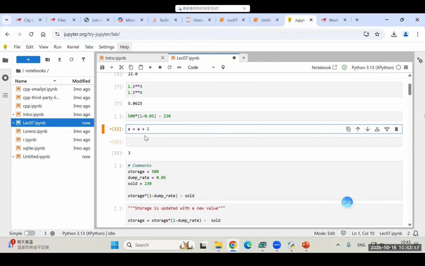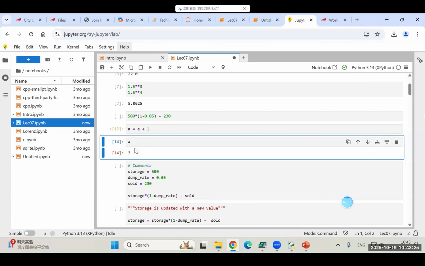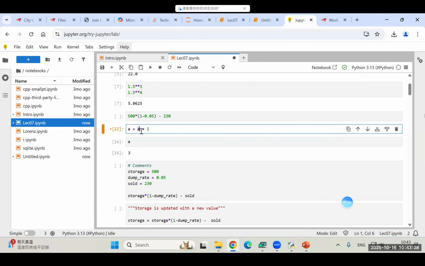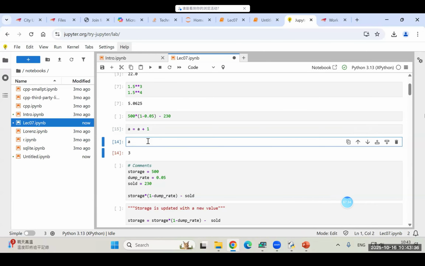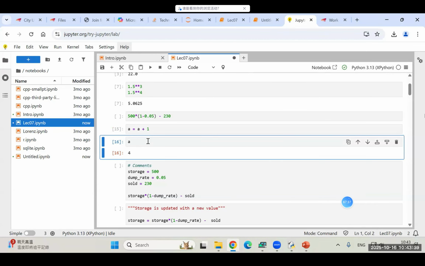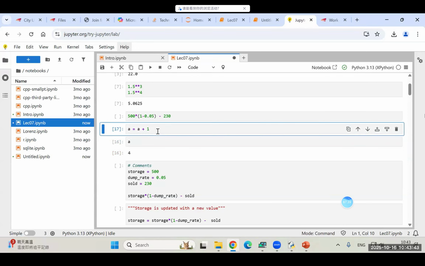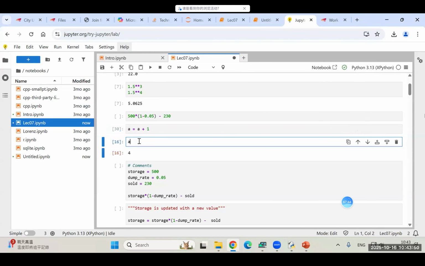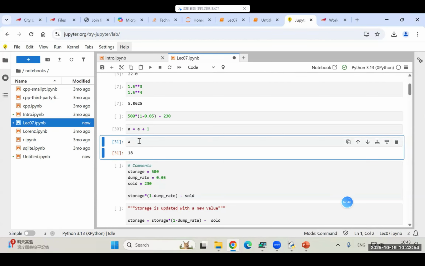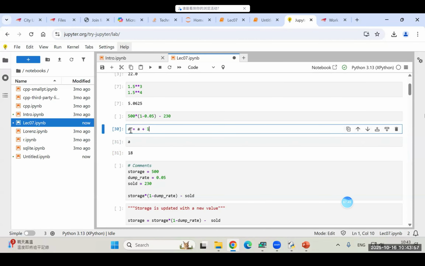But if you understand from a computer science perspective, it really means that for whatever the current value of A, we are going to keep assigning the current value of A plus one. So if you run this code, and check the value of A again, it should be updated. If you run this line of code many more times, then every time A will increment by 1. So now A should be a relatively large number. Once you understand this line of code as an example, you pretty much understand what we mean by assignment. So let's quickly talk about the naming rules.